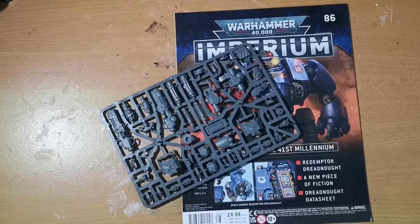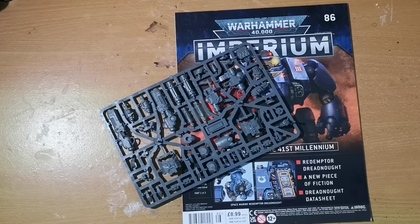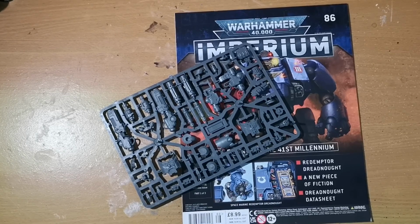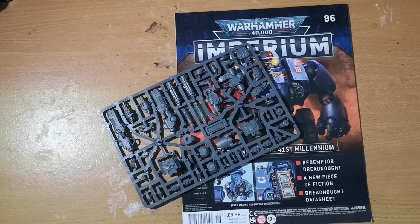So if you have a load of your old sprues and you've got spare parts from, say, the Necrons or your Paragon warsuits or anything like that, you can utilize them with other bits and pieces on these bases to make an objective marker, instead of just having, say, a barrel on there, or a small little cardboard token. You could make something that makes it look like they're after an objective and they need to recover something from this wreckage or a weapon of importance or anything like that.